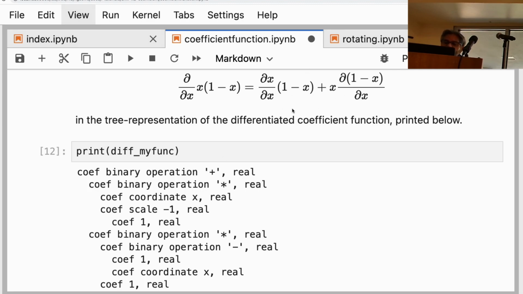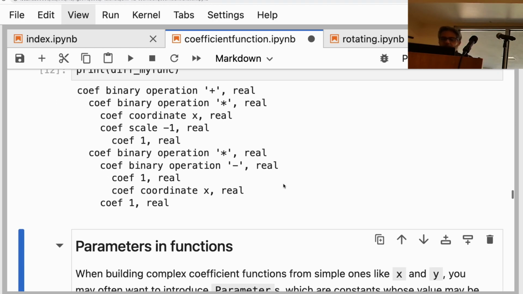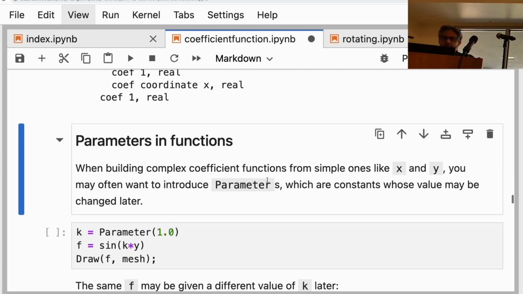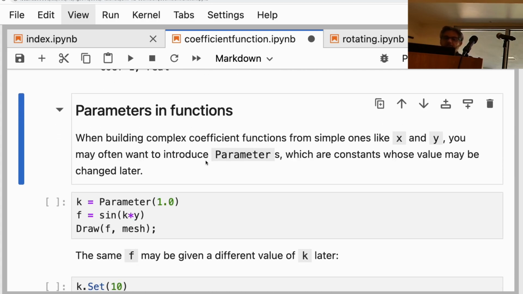The first leaf has dx over dx, which is 1, and 1 minus x. If you look at it slowly, you'll see both parts. This other part is supposed to give you minus 1 times x, and you see scaling by minus 1 and x. Okay, so you get an idea of what is being done in the automatic differentiation procedure.